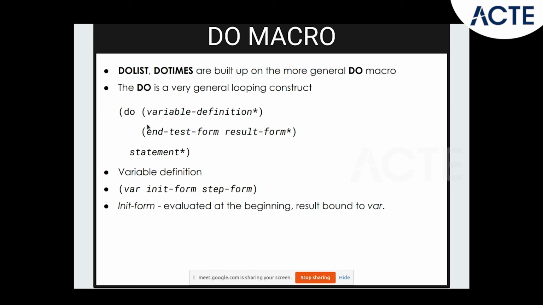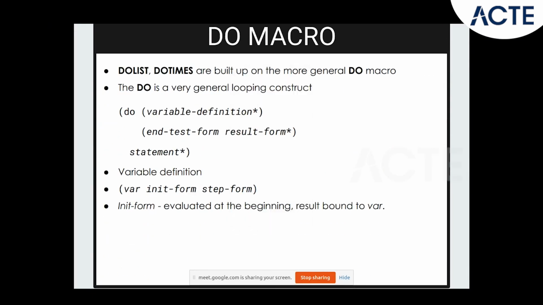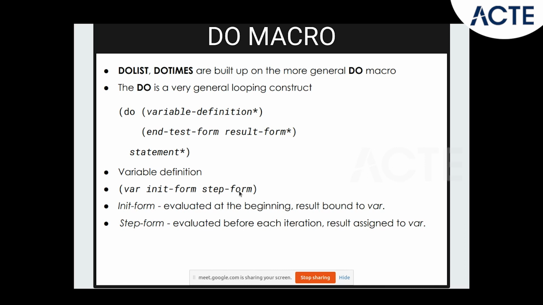Okay. So let's see this definition. So it's where init form, step form, like let, just like let you had this thing, right? So let me see if there is an example here. Yeah. So in the let, what happened? We had a variable definition star, but unlike let, the difference between this and let is that this is of the form. It will give you an initial form. It also has a step form.